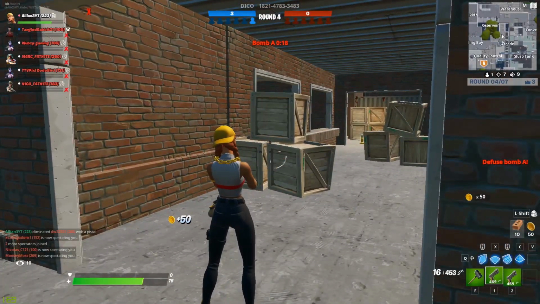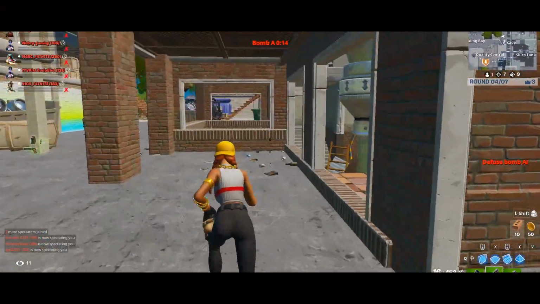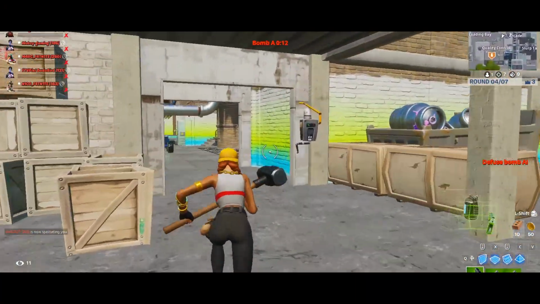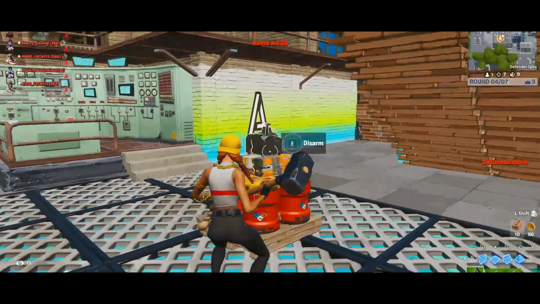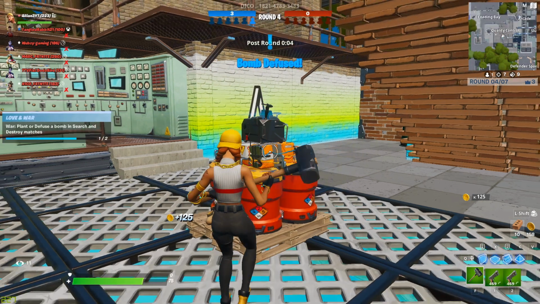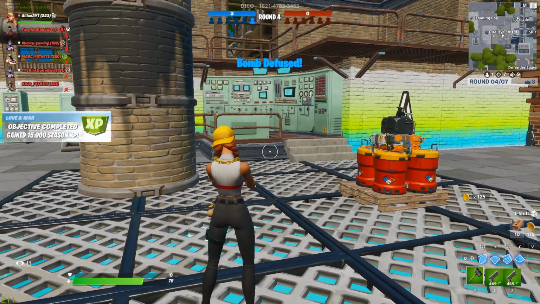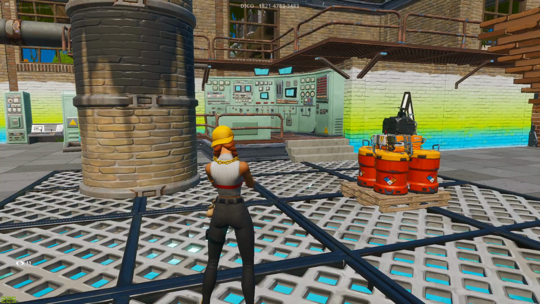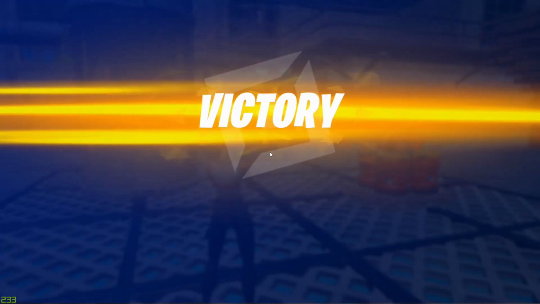We won! No, we didn't, because they defused it. Yes, we won. Wait, what? They got it. Which one? They got A. No. Come on, come on, come on. 2-1. Oh! No way! That was insane! No way we actually just did that.